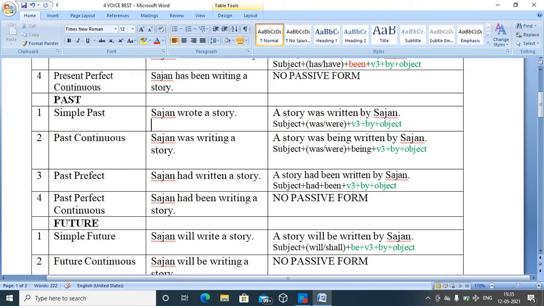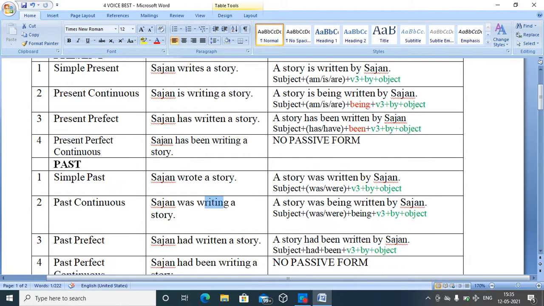Now, shall we go to past continuous tense? Past continuous tense, very simple, active voice treatment. Let us look at that. The same subject, was or were, was for a singular subject. It's a continuous tense, so the ing form of the verb is used in the normal active sentence. Sajan was writing a story. So you identify this as a past continuous tense statement. Now our first task is to interchange the subject and object. A story is taken to the front part, the first part.